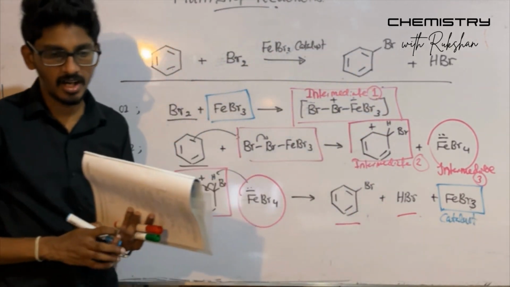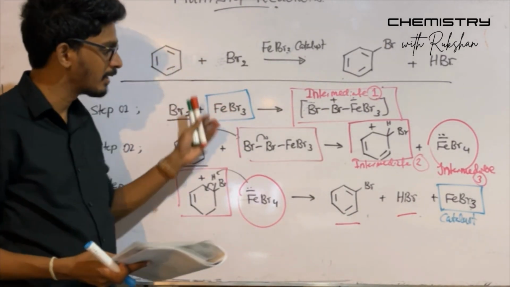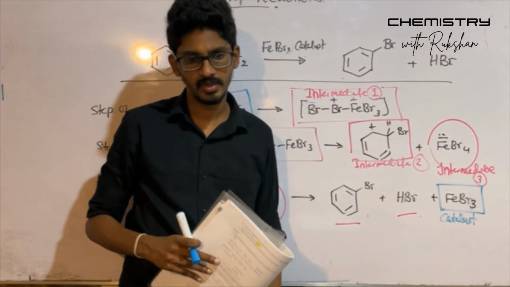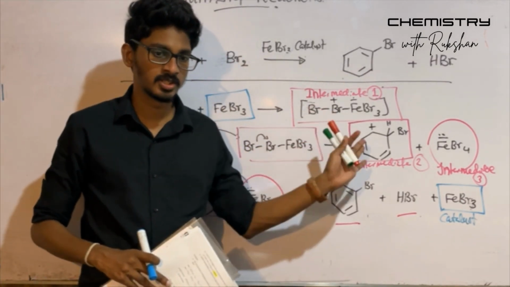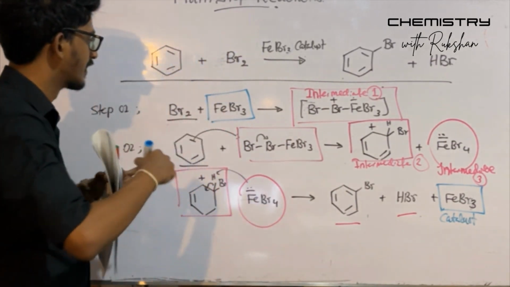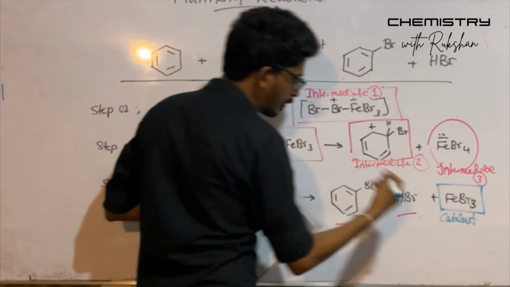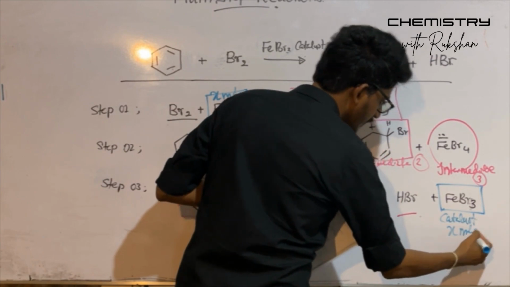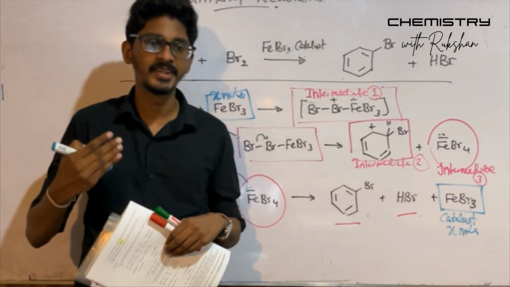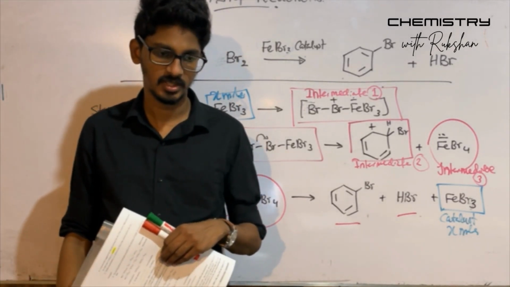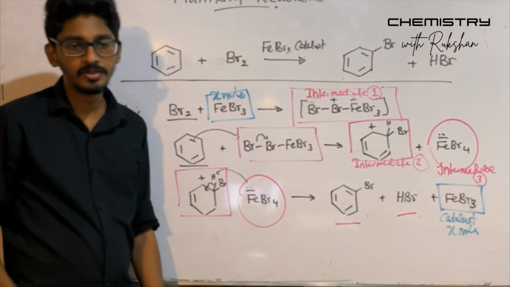Catalysts are the ones which will be consumed first, and the same amount will regenerate again, so there is no net consumption and no net production. If you have consumed X moles at the beginning, you will produce the same X moles. So with a catalyst, there is no net consumption and no production. You will consume the catalyst first, and then you will produce the same amount.